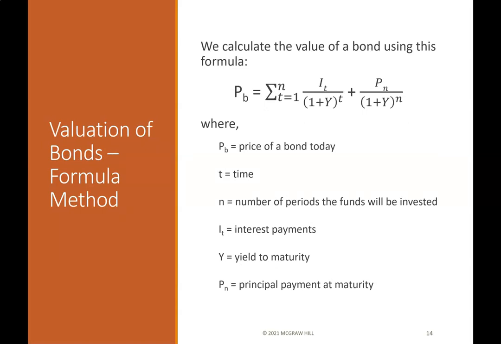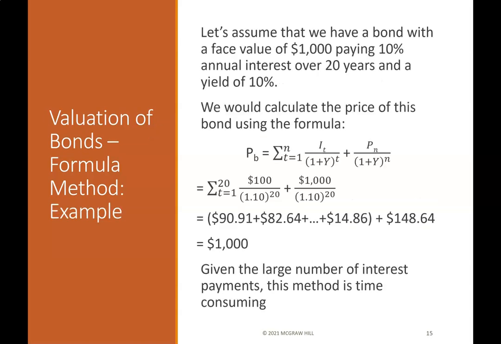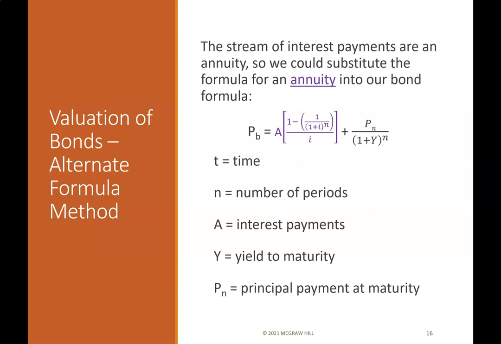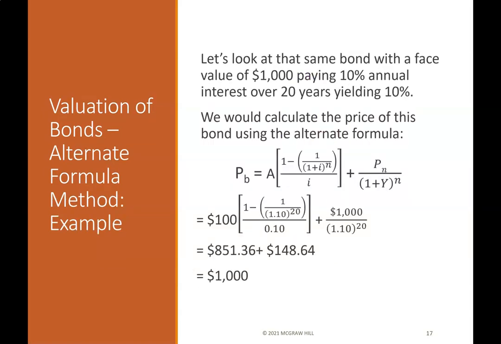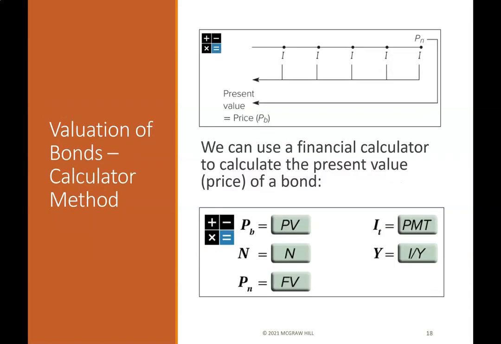Valuation of bonds, formula method. We will not be using the formula method. Valuation of bonds, formula method example. We can just skip this. We're not using the formula method. Valuation of bonds, calculator method. So we'll skip this one too, because we're actually going to do the Excel method.